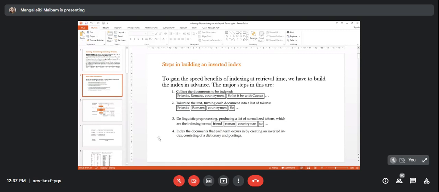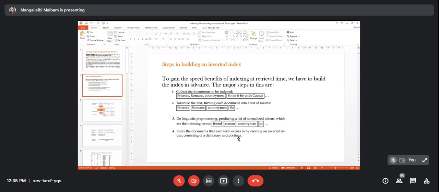Dictionary is nothing but your vocabulary, that is your terms, and postings is nothing but your locations. So postings indicate locations and dictionary indicates your terms.